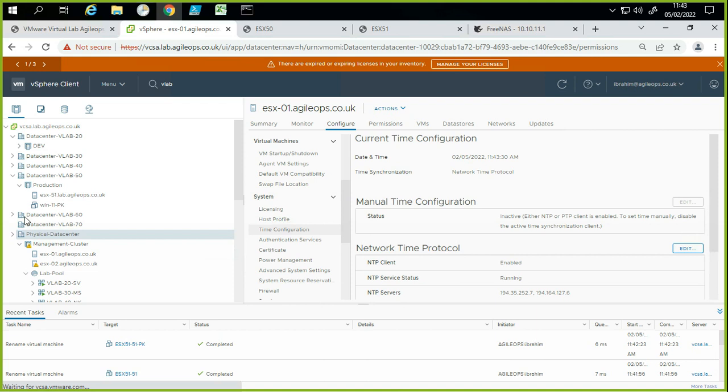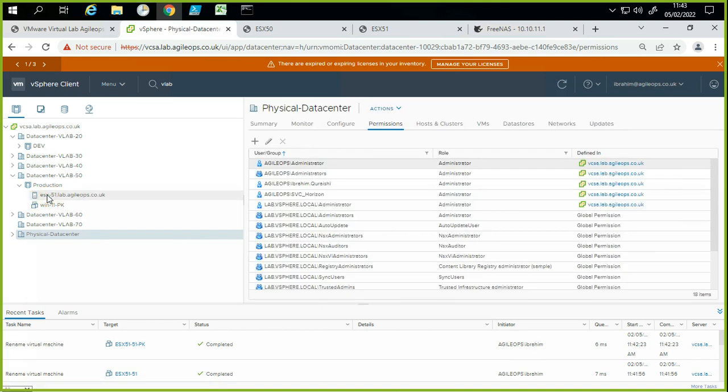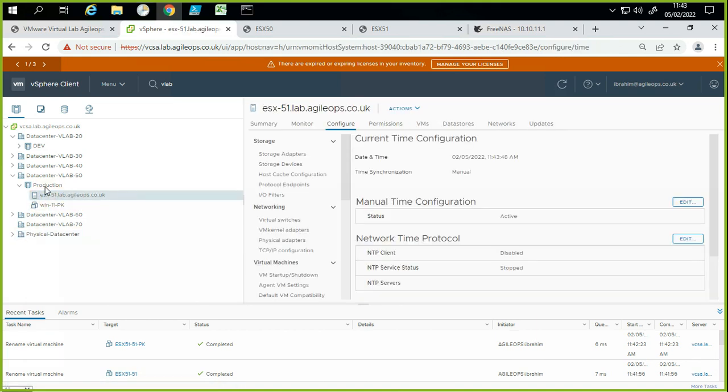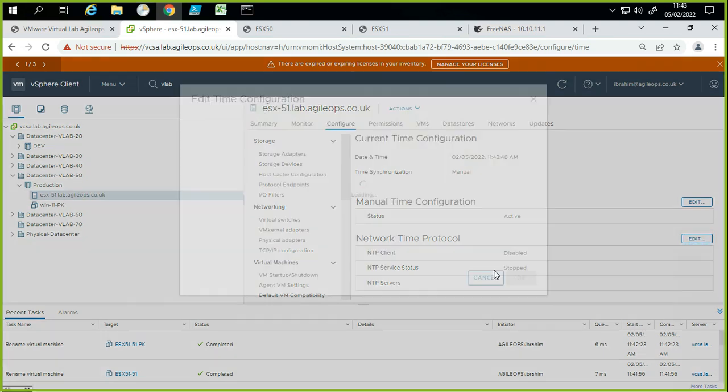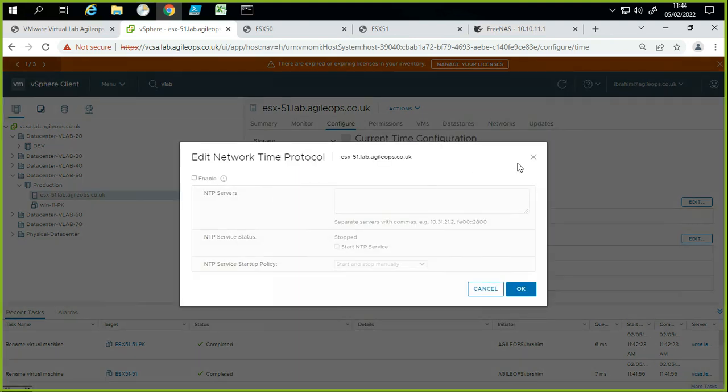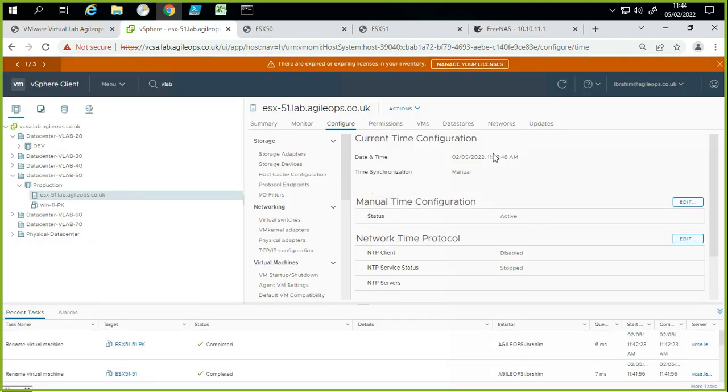So let's close our physical, we don't need it anymore. You're back to your vCenter now and your cluster, and this is your environment now, so you're full admin here. And what you're going to do is configure the time settings, NTP settings, sorry. So you go there. Now notice it has already picked up the time. It's saying 11:43. I think it's the correct time. Is it? Yeah, 11:44 on this machine. So yeah, it is a correct time, but it is slightly behind, I think a couple of seconds, right?